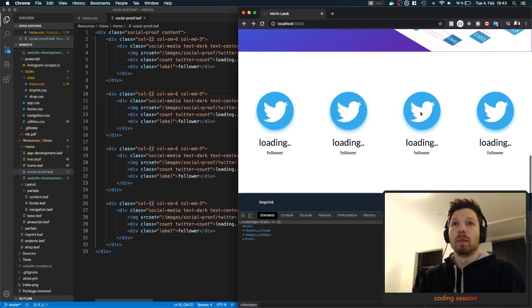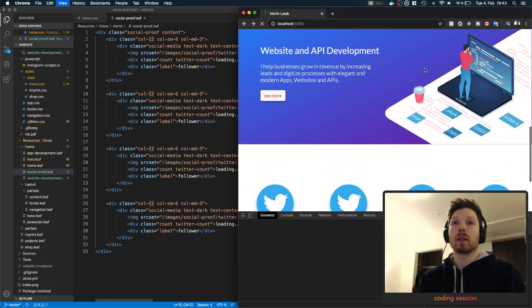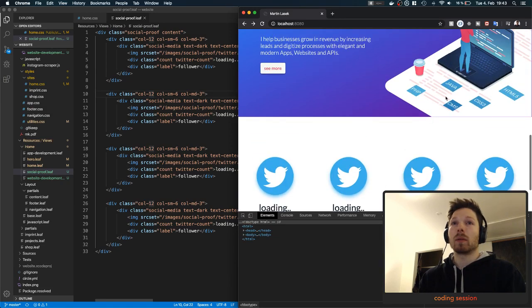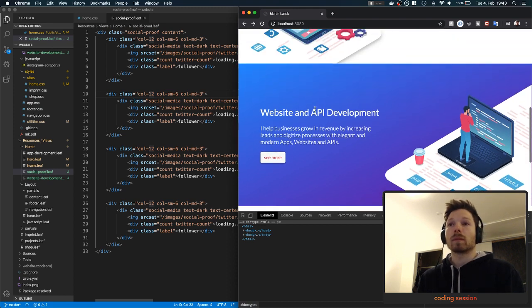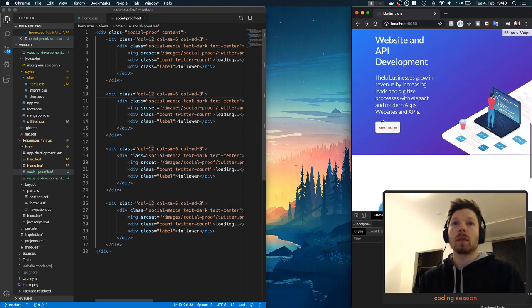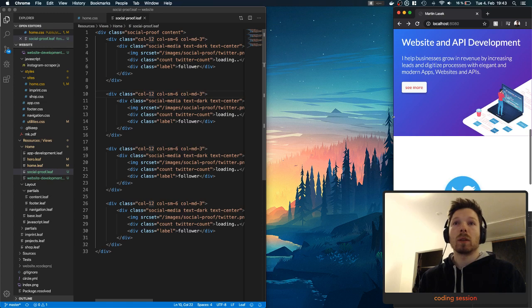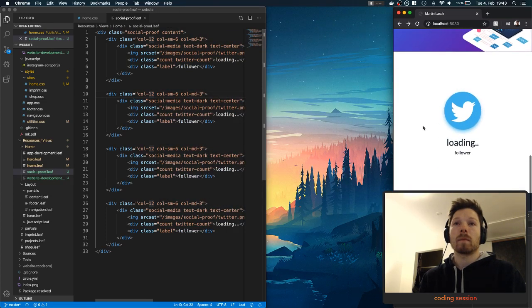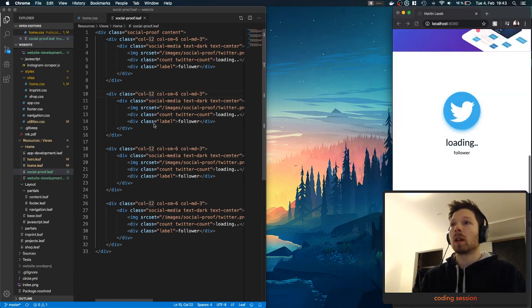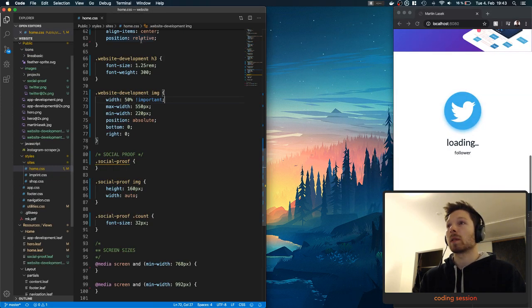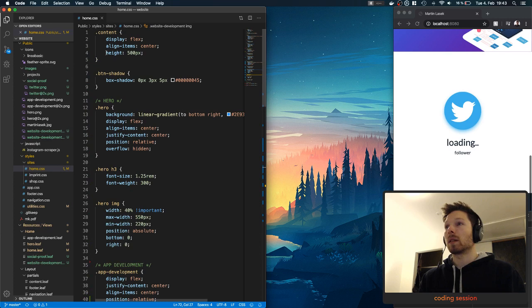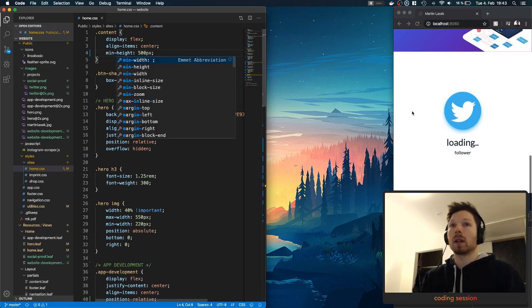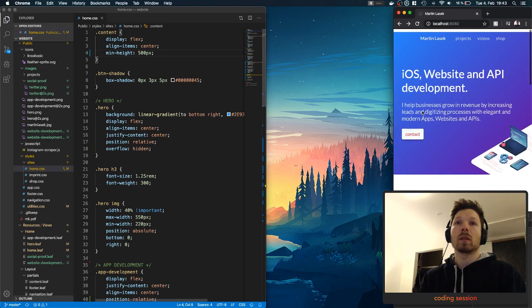Okay. I wonder why this is flipping. Why would this one flip? Why would this one ever flip? Let's say content is always min height 500, right?